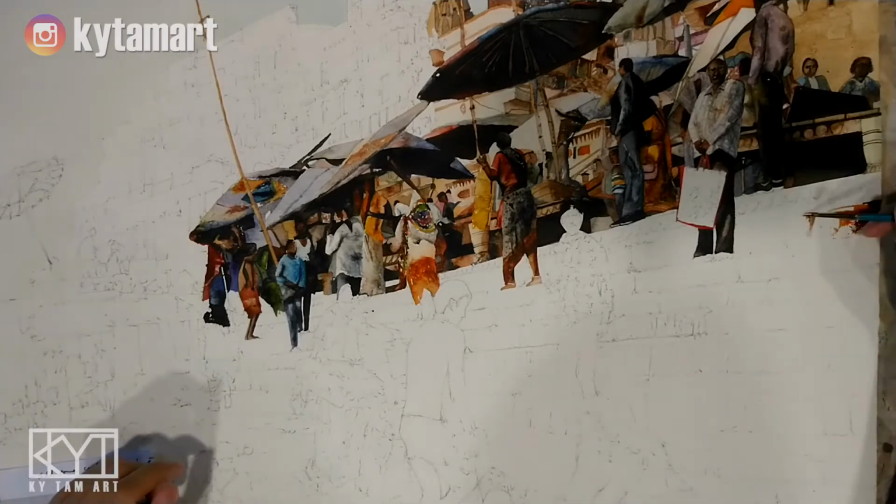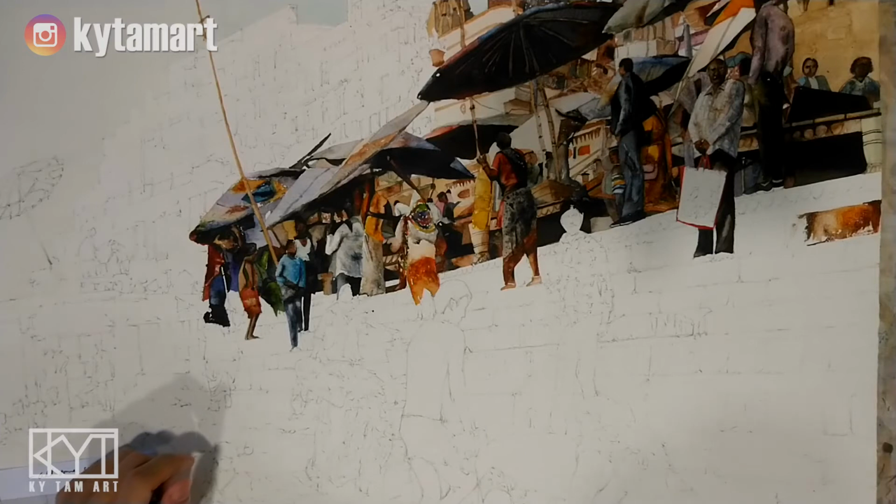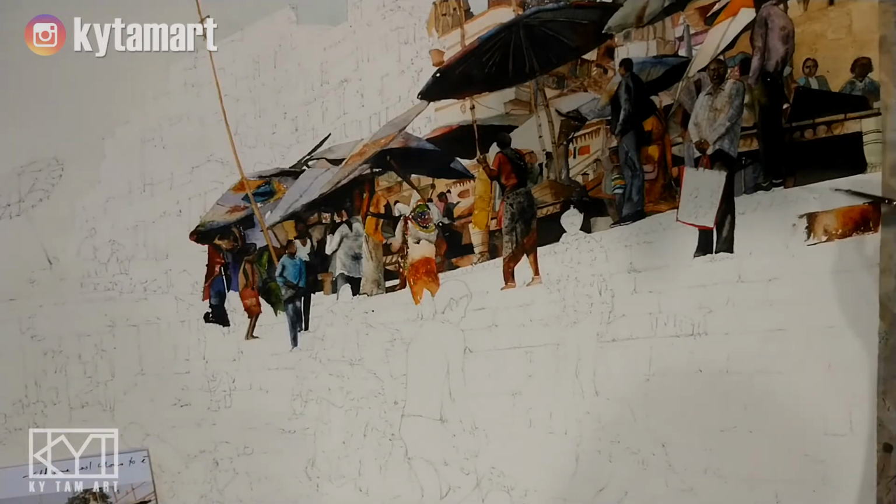Right, so we have the use of these browns, and we can use all these different kinds of browns, like light browns, orange browns, yellowish browns, dark browns, in order to paint the stairs that we are seeing right now. And so using the small brush, we are using some dry brush techniques, and these dry brush techniques are actually very good to use. As I've mentioned in earlier videos, I'm using these dry brush techniques to help me with painting the walls, the dry textures and the rough kind of textures.